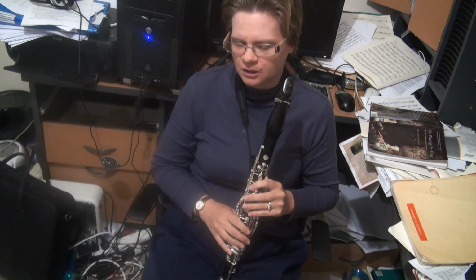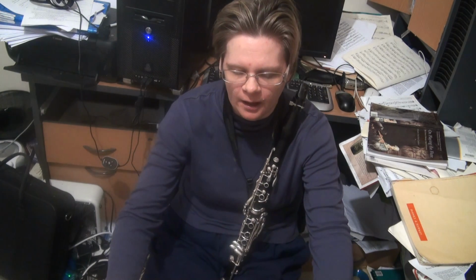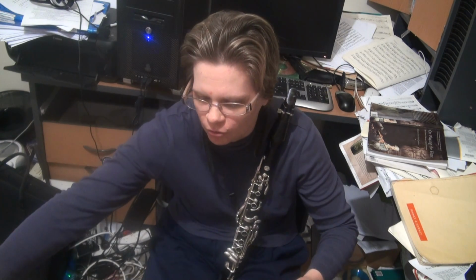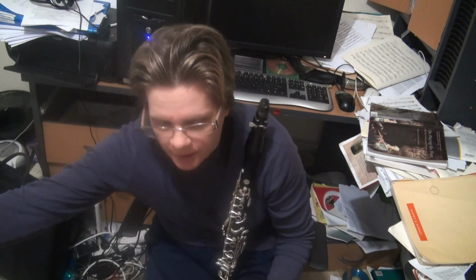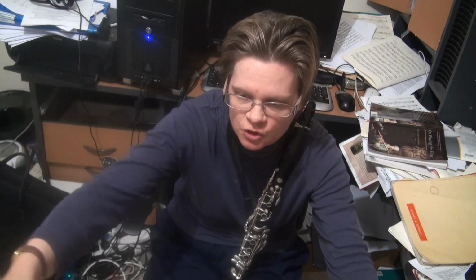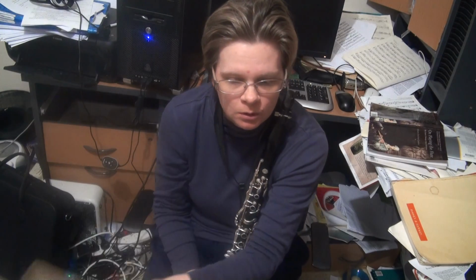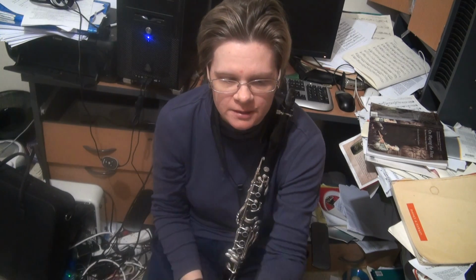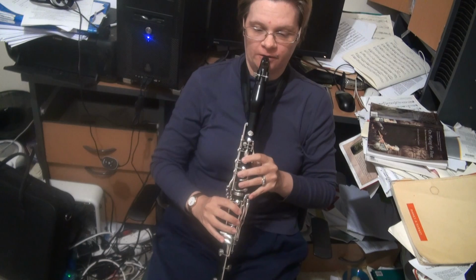So that's not too stressful. We come to the returning scale. We then switch over to Klose, where we have the repeating scale at the octave. F major is not a drama.